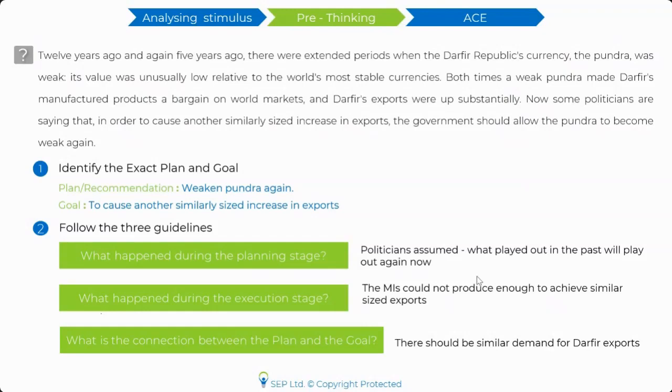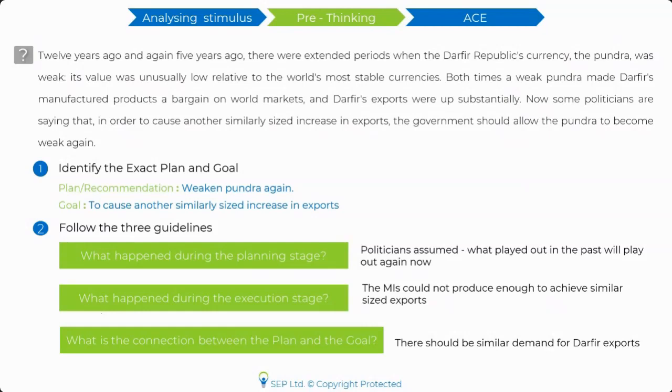So what I'm going to do now is bring up the poll again, guys. Okay, Manisha is asking, can we assume tax levied on exports will be high? Then exports won't be that high. Well, Manisha, anything that shows that the exports won't be that high. Okay, but there is a small problem here, Manisha. We are not probably just talking about the export value. They're talking about a similar sized increase in exports. So probably we're talking about an increase in volume. All right. So perhaps even if the taxes levied are high, the exports might still go up. So you have to think about it a little deeper.